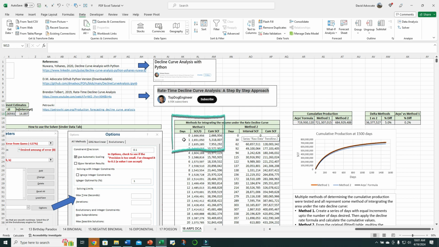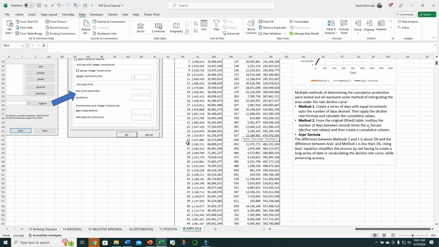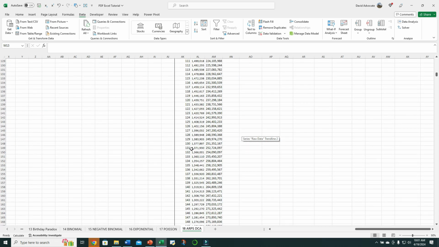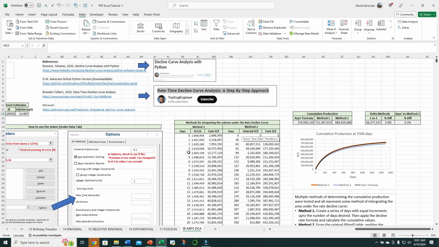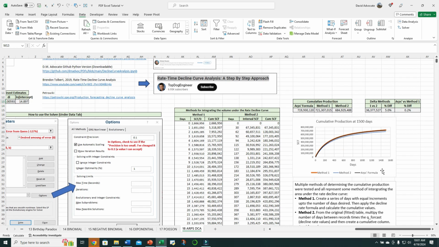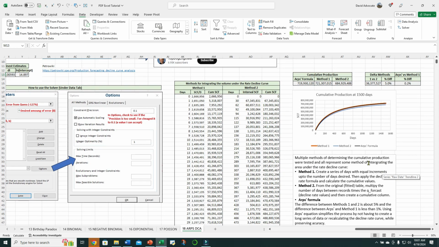But what I've done here is I've just incremented days down to 1,500 and calculated it with the increments of a day and got the cumulative sum. And I've charted it here, and this is going to be method 1, which is the orange line.